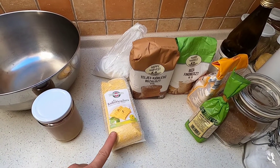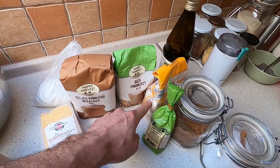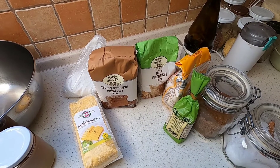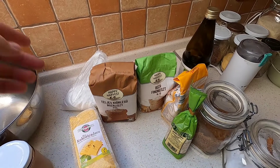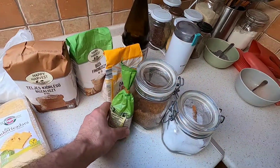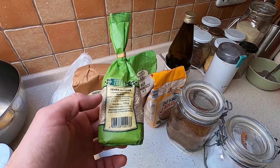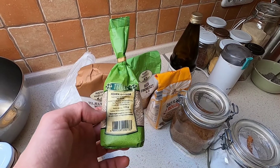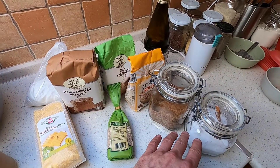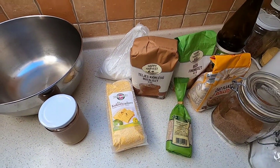We need cornmeal. You need some kind of flour - I'm going to do a combination: whole wheat flour and white flour, and I'm going to use some oats ground up to make oat flour. But you could just use plain white flour or all whole wheat flour - it doesn't really matter. You need a little bit of baking soda. We've got a little bit of quinoa - you could use different things as well. You can use spelt, buckwheat, couscous, anything similar. Then you need a little bit of sugar to taste, a little pinch of salt, and a tiny bit of apple cider vinegar. That's the ingredients.